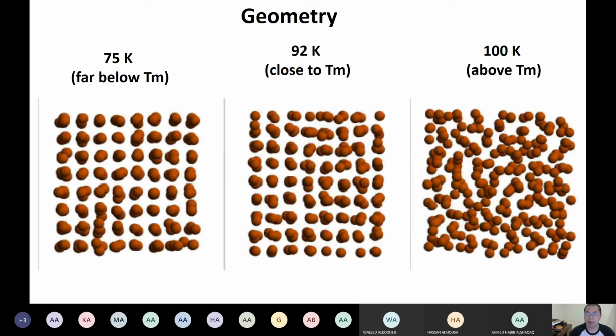That's your result. Also, how you tell the geometry: we showed last time how to see the movie. If the temperature is 75 K, it's more or less a vibration around the equilibrium. If it's close to the melting temperature, the vibration is large. If above the melting temperature, you will find no crystal anymore. So from here, you can judge. For example, if you see your system is like this, you need to reduce the temperature. You will go back and forth and find what the good temperature is.